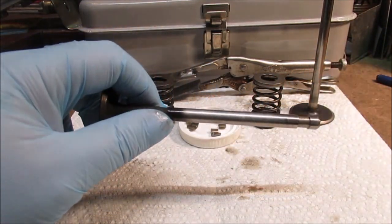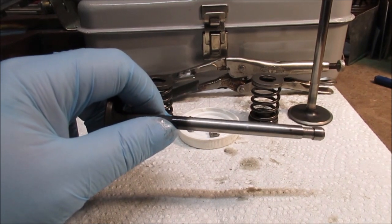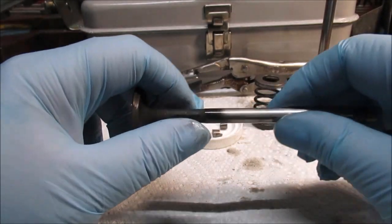Okay, let's pause and take a real quick deep breath, and we'll be back and inspect the valves. Okay, we're ready.